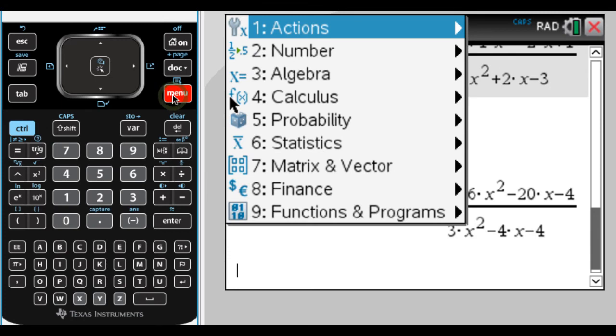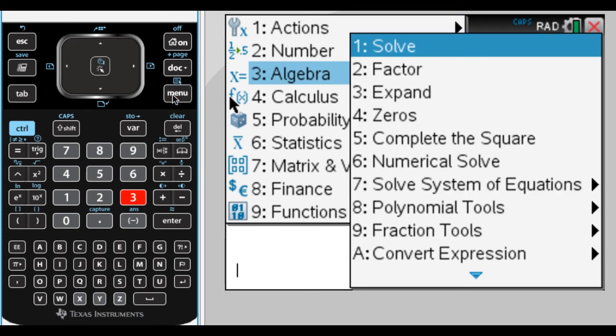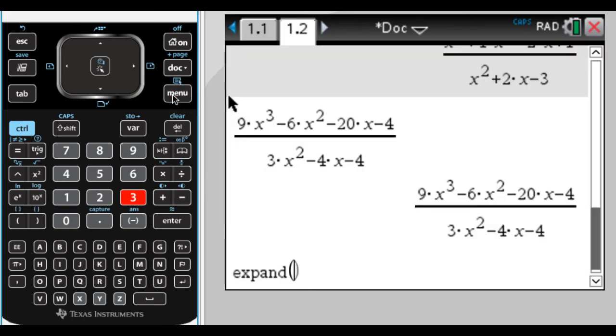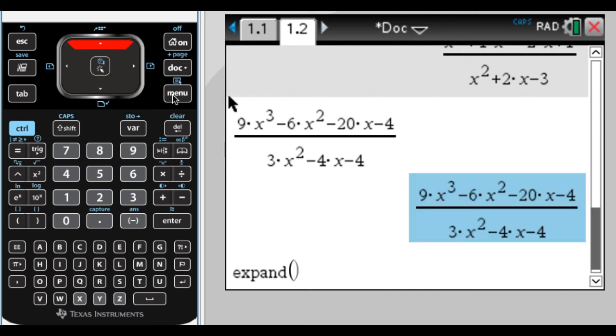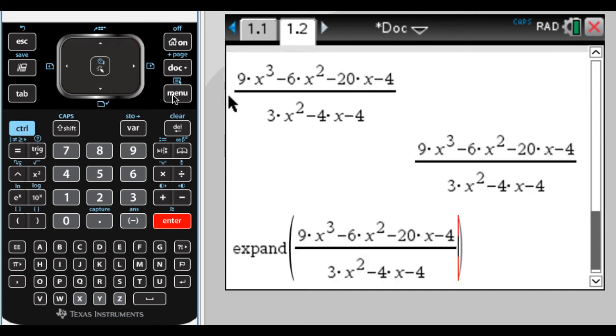But what I want to do is menu three, and then expand. So you got to remember that expand really means divide in this context. And get this, press enter. It doesn't look like what I would have gotten by hand. I would have gotten the 3x plus 2, but not this other stuff. That's the decomposition.